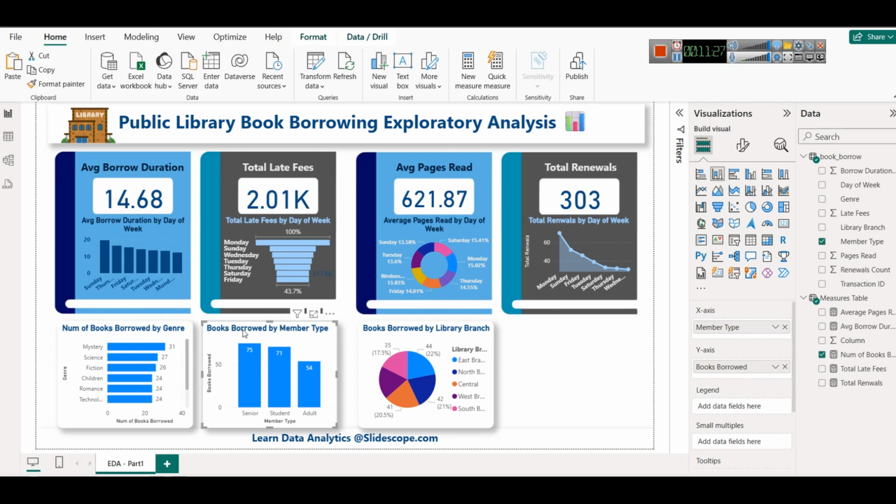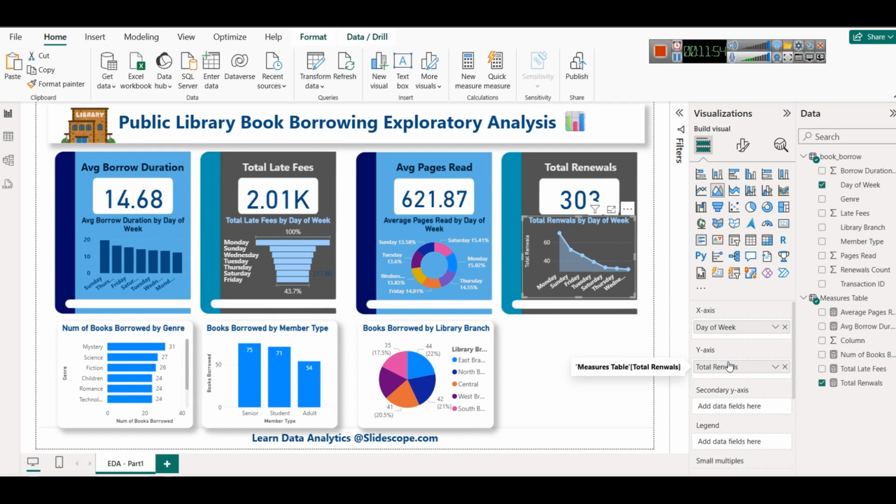Now the library will also be interested in knowing what is the preferred category of book by seniors, and what is the preferred category of book by adults. So now as you can see, whatever charts we have created, we only had one category, one number, one category, one number.